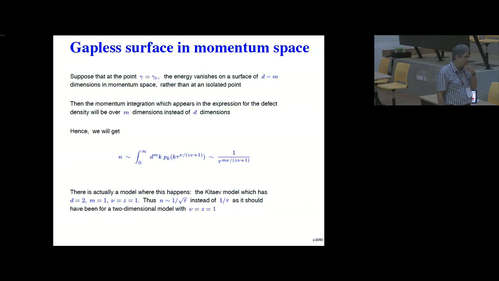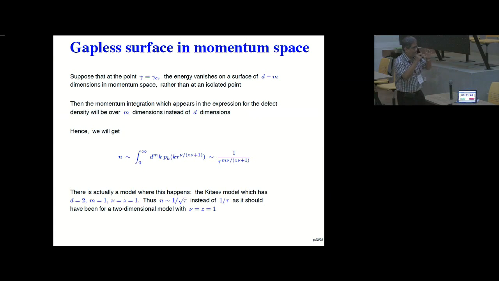That's exactly correct. If you're exactly on the gapless line, the density of defects there is 1 on any of those points. But it's a lower dimensional space, right? Your full space is d-dimensional, and this is a lower dimensional space. So that surface by itself does not contribute to the defect density. What you have to do is integrate close to the surface. Wherever the gap is small, not necessarily 0, you integrate over all those regions. That's what gives you this law.